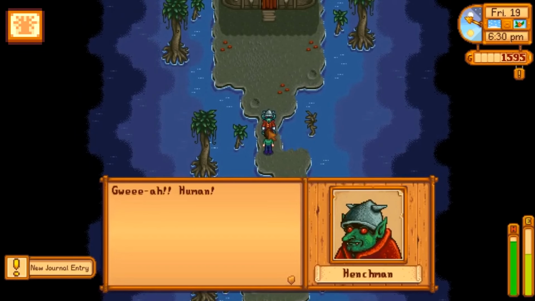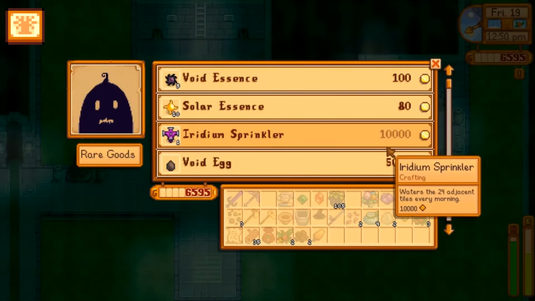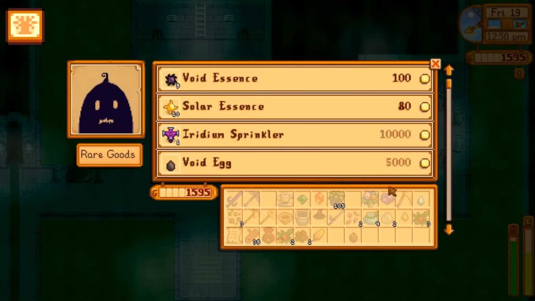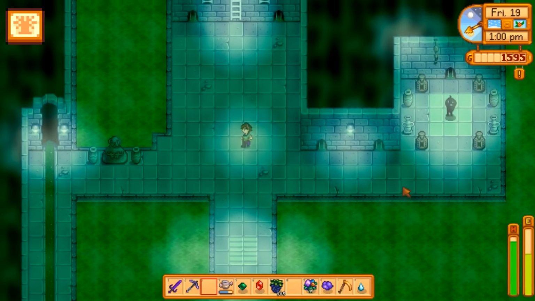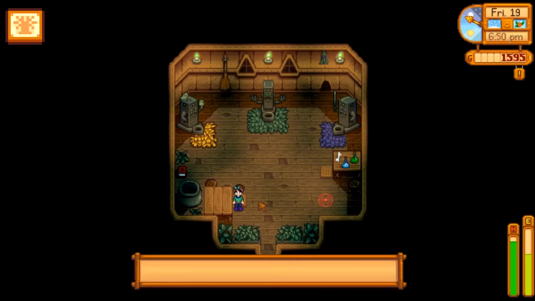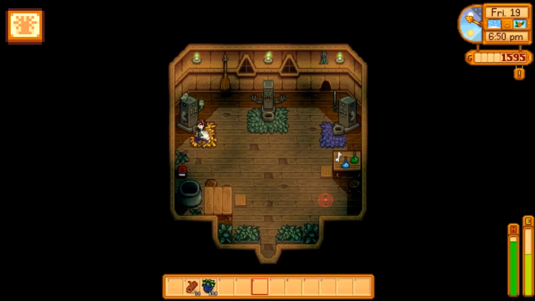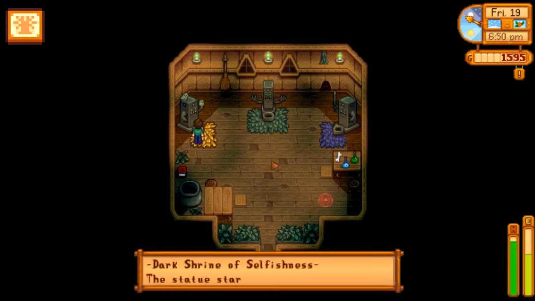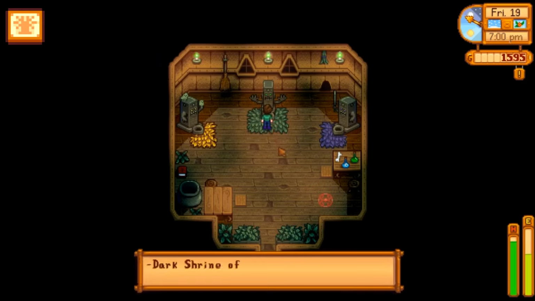Use the talisman to open the gate to the Witch's Swamp and you'll find a goblin blocking the way. He'll only move out of the way for a void mayonnaise. If you haven't gotten lucky and had your coop cursed with a void chicken, you'll need to buy a void egg from Krobus and turn it into mayo the same way you would any other egg. Then you can go grab the ink and give it to the wizard. This will unlock both the wizard buildings and the dark shrines. Using the dark shrines, you can offer 30,000 gold to the middle shrine to make your spouse forget that you were ever married. This is better than divorce because if you divorce someone, you cannot remarry them.